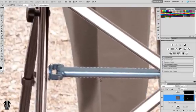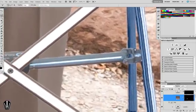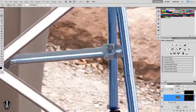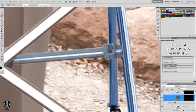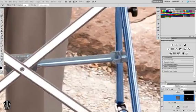Alright, that looks good. So add my color to that. Very nice. We'll come over here and do the same thing. Oh, this is wrong. Yeah, I think this is wrong. Isn't it wrong? Yeah, that's supposed to attach to the back. Okay, what am I gonna do? Think. We'll go like this, and then we'll just kind of fudge our edge. We've had to jump through a lot of hoops to make this photo happen, so a little bit of a fudged edge isn't going to make anyone too upset.